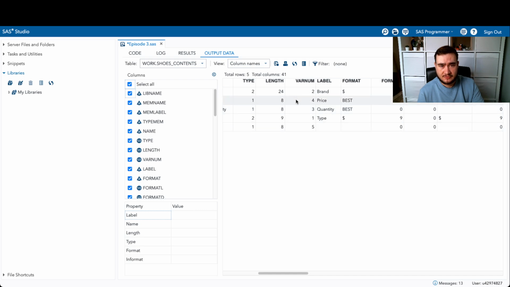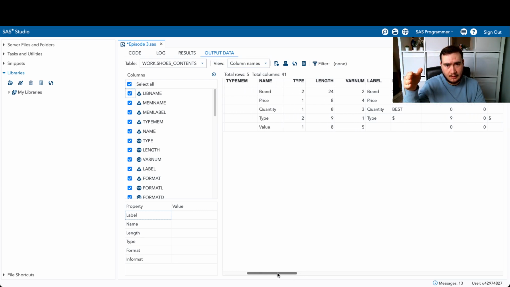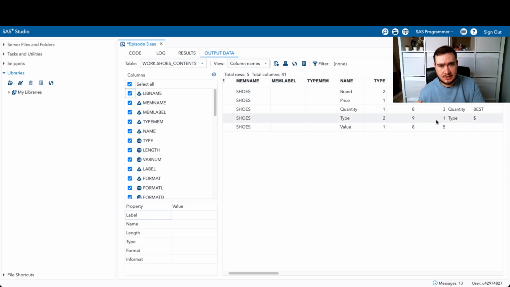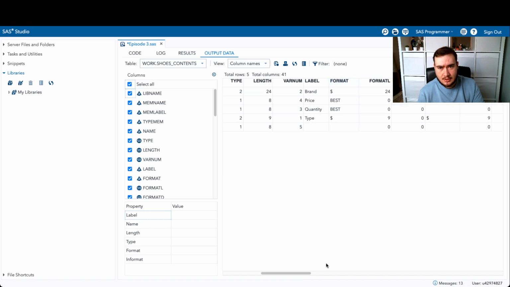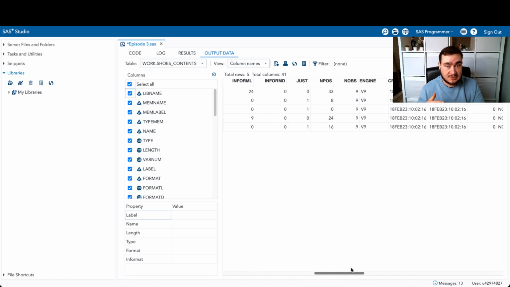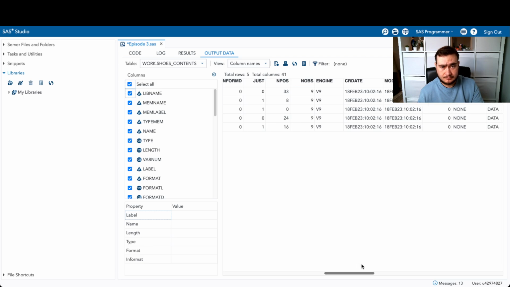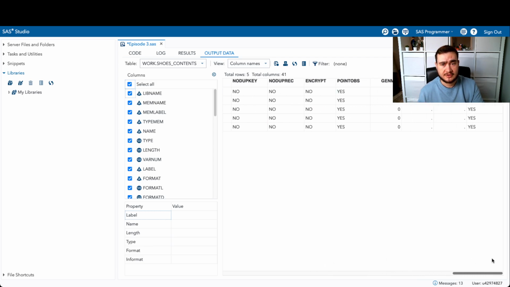What length is your variable? This varnum is the order in which they were created, as you'd see if you opened that data set. So type is number 1, that's your first column. Brand is number 2, that's your second column. 3, 4, 5, and so on. What formats are applied on these columns? There's a ton of information given in here. That's very, very useful.